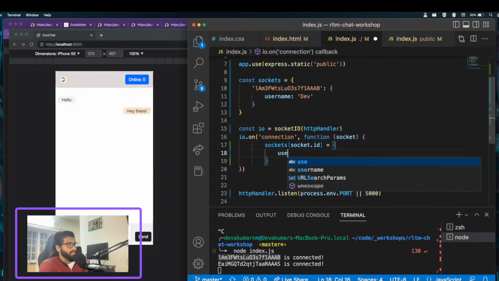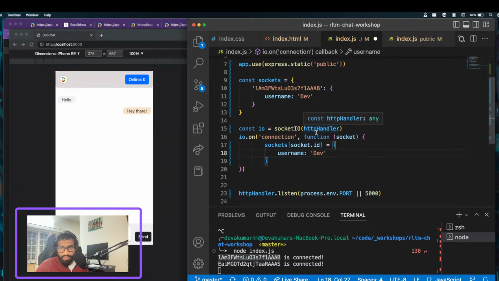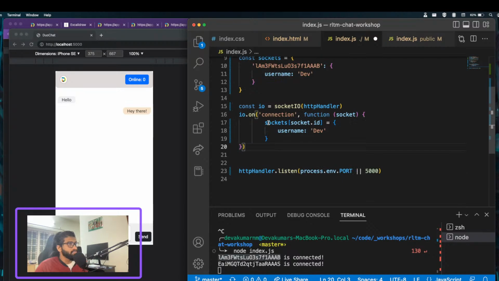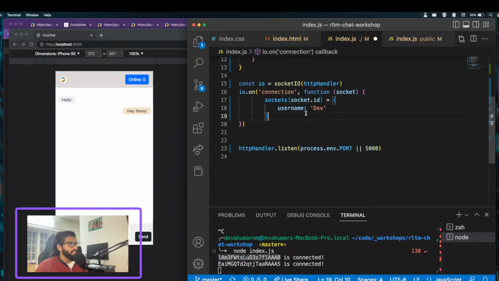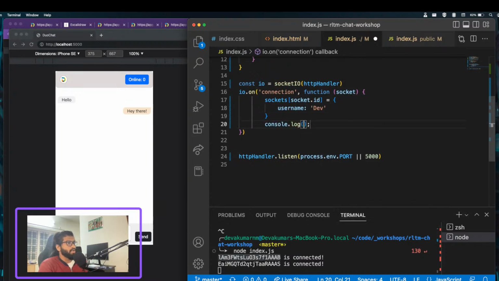We'll set username Dev for now. Now once we've done that, let's log the sockets and see what we are getting.